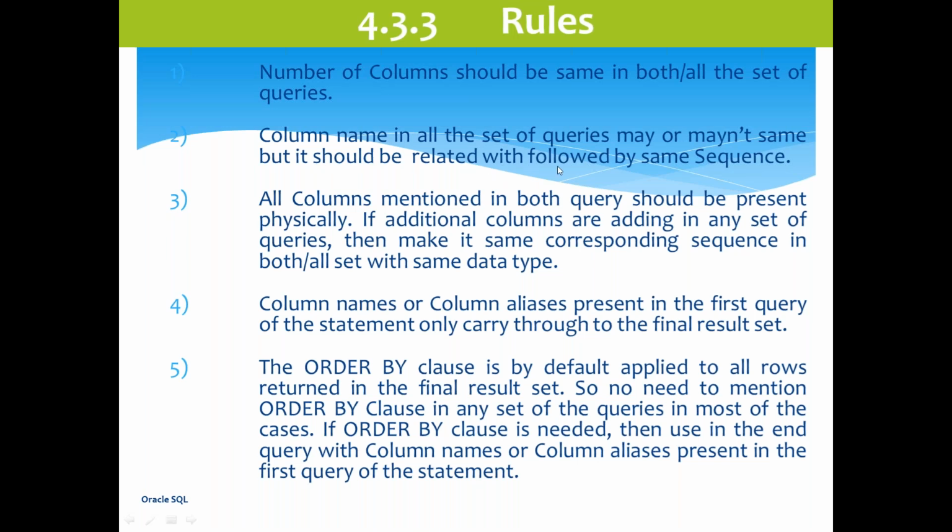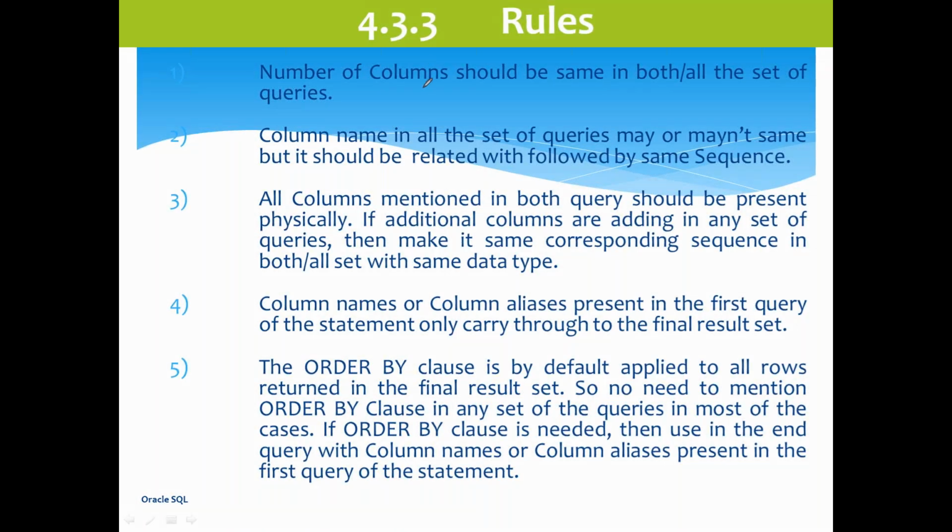Now the next rule: column names in all the set of queries may or may not be same, but they should follow the same sequence. So in the same sequence, correspondingly the column should be present. Column name can be same, can be different, no problem. But sequence-wise the corresponding value should be same. Otherwise you will get a wrong result.